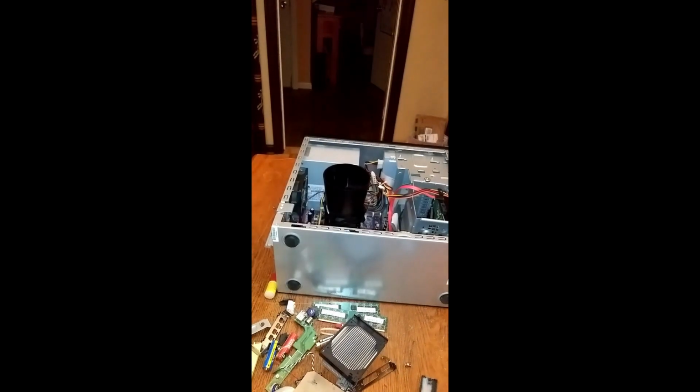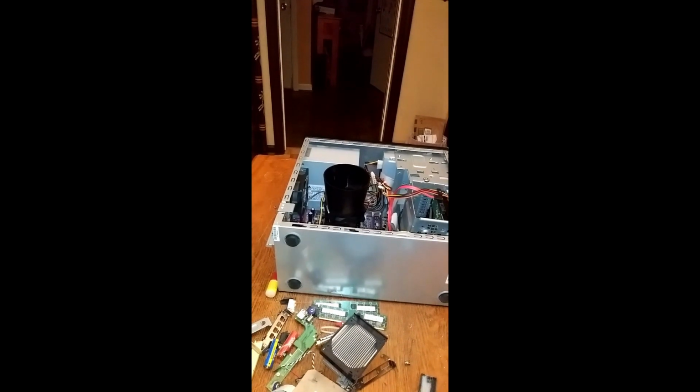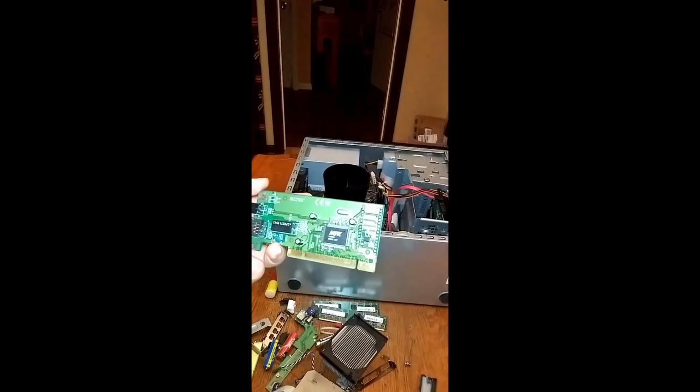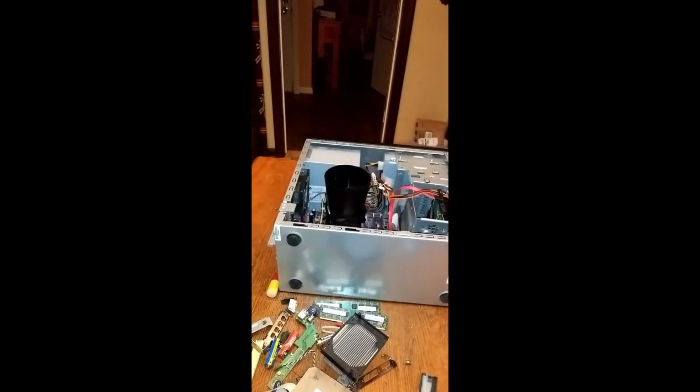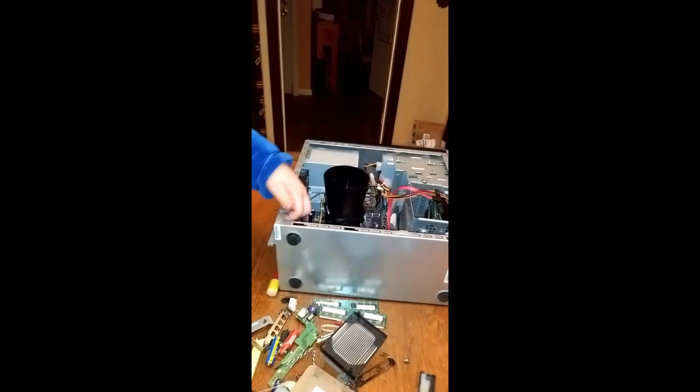Another hard drive. So I wanted to add another hard drive, but it turns out they don't have any. So this will do. This is an Ethernet card. Yay! Now, I think it just goes into the slot. There we go, BIOS.